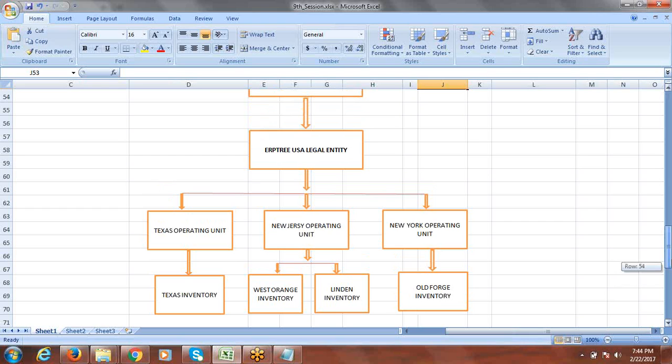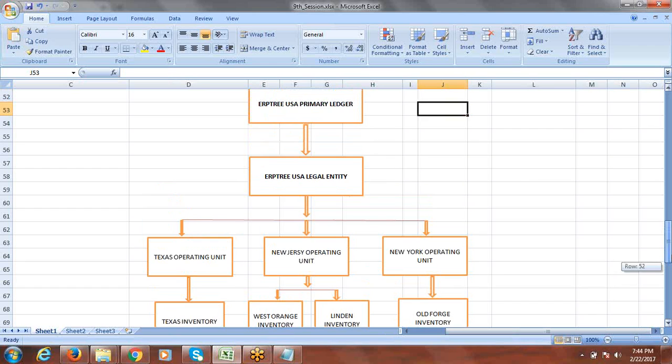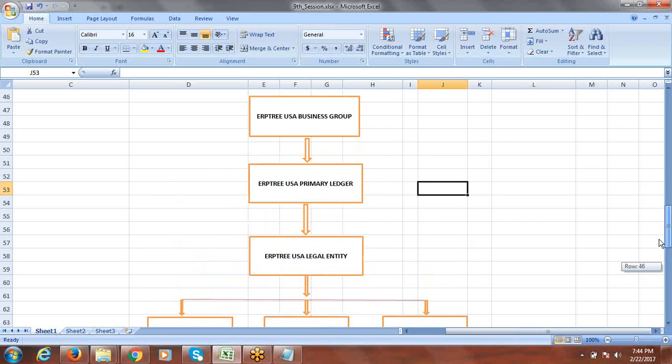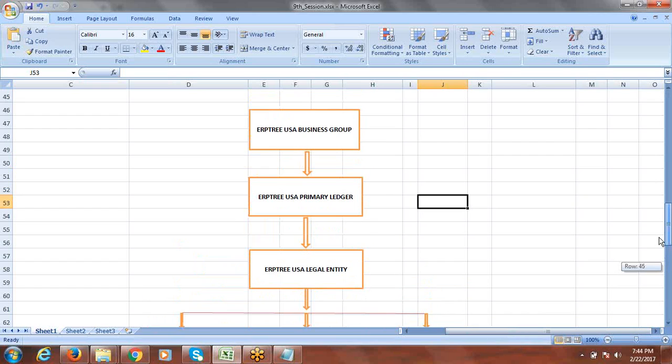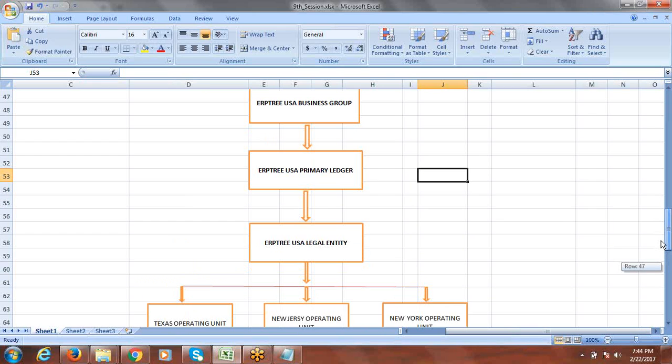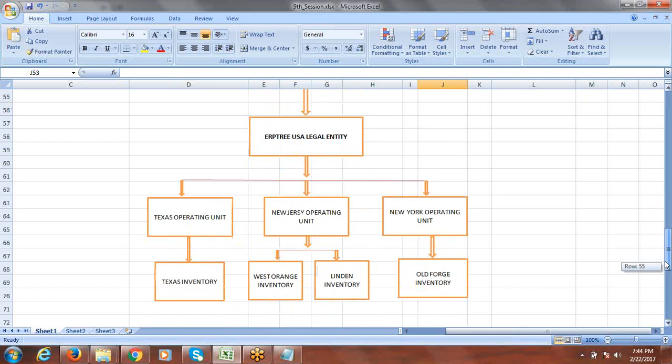It's very simple. Just the simple points we were talking about before getting into this, presented by taking a case study, you can say. I'm just taking the case as they're running the business in the US. So I have 1 business group. Say they have only 1 primary ledger. Okay, they don't need multiple chart of accounts. That can be one business or multiple businesses they are running. I'll just take it that way: one primary ledger, one registration, so one legal entity.